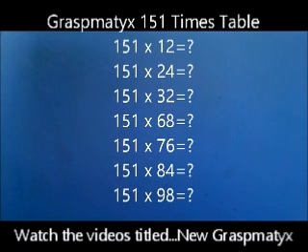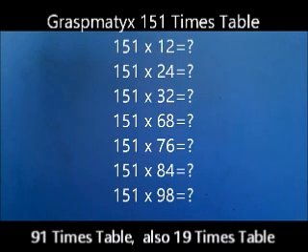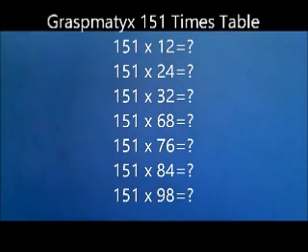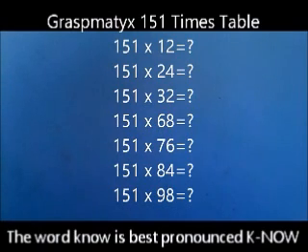Well, I guess you can do the remainder here, which is 151 times 76, 151 times 84, 151 times 98. You try it now and see if you're getting the same answer as what you were taught in school. Try the Grassmatics way. See which one is faster and easier. And you email me and let me know.